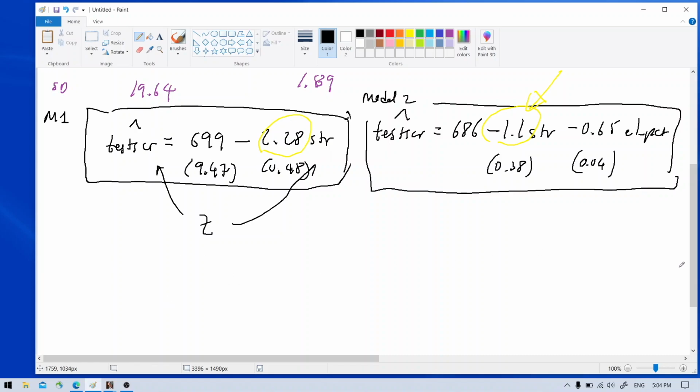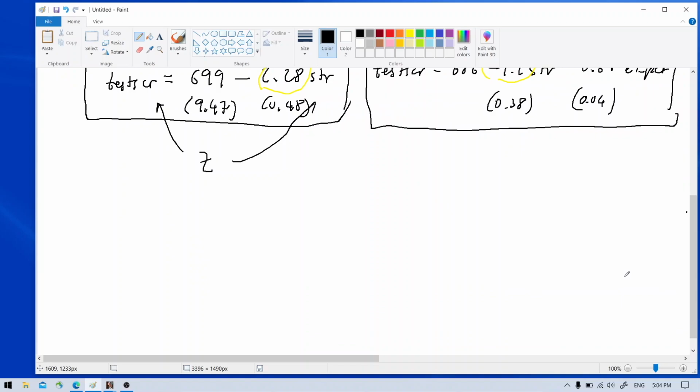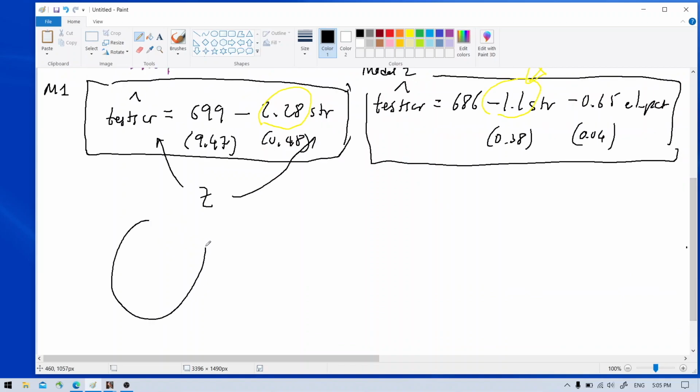So in what we call a Ballantines diagram, we can say this is test score and this is STR. So beta is captured by this area between test score and STR. And in this other model, there is English.